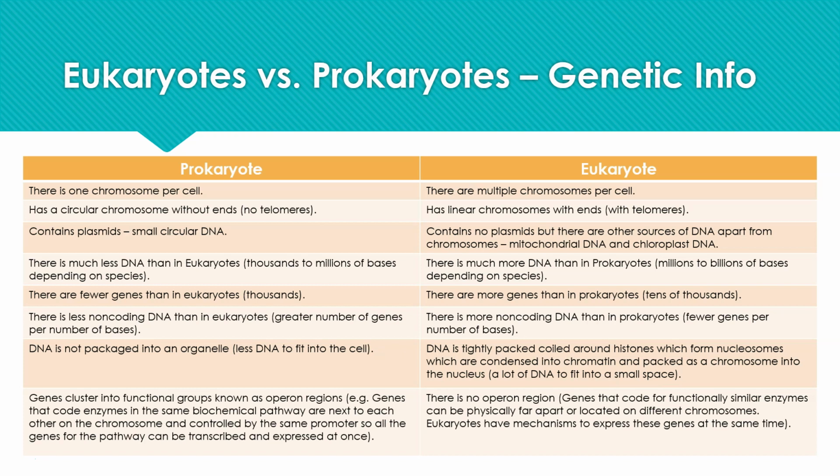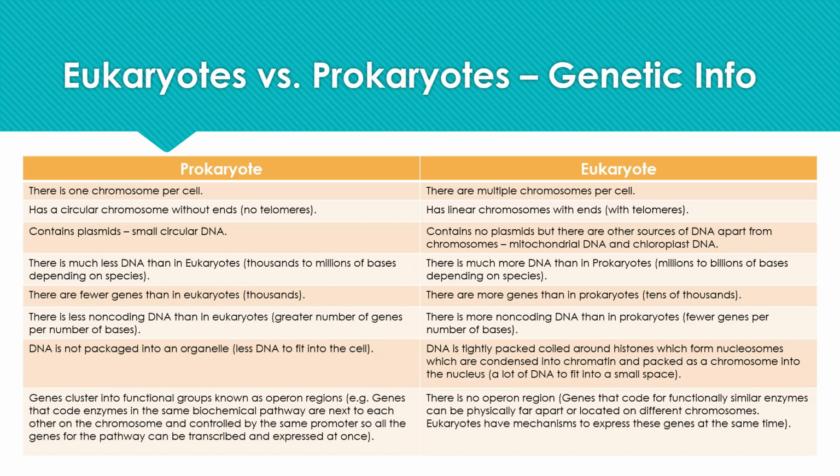Prokaryotes also don't have a nucleus because they don't have organelles. It's one of their defining features. What that means is the DNA is just free floating in the cell. Eukaryotes, on the other hand, have membrane-bound organelles. It's characteristic of them. And the DNA has to fit into the nucleus. To make sure all that DNA can fit, it is very carefully packed up. That's done by tightly coiling it around proteins called histones to form something called a nucleosome. That is then condensed into chromatin, and this all gets packaged as the chromosome into the nucleus.